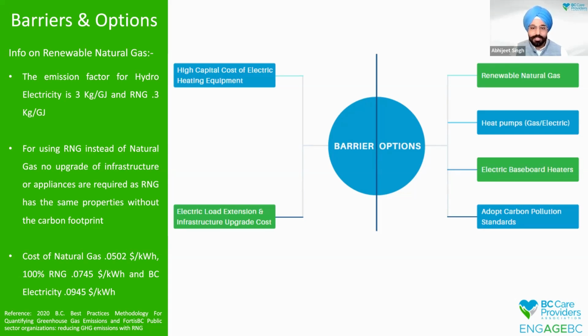Using the current natural gas system as a delivery infrastructure, FortisBC can provide carbon neutral RNG, reducing the amount of conventional natural gas needed. RNG is considered carbon neutral as its emissions are way lower than the existing electricity. This means buildings can meet emission guidelines without the house owner or building owners incurring the expense of going fully electric. You may contact your FortisBC account manager for more information about the FortisBC RNG program.